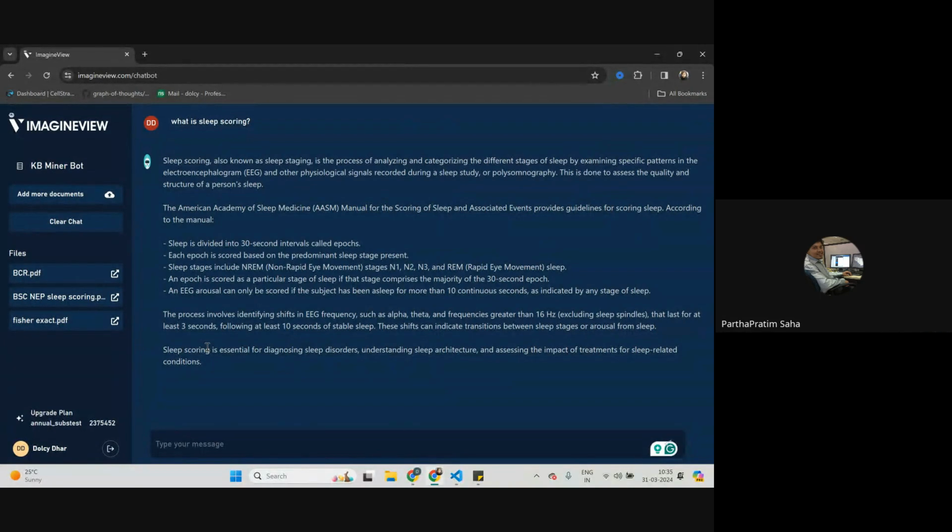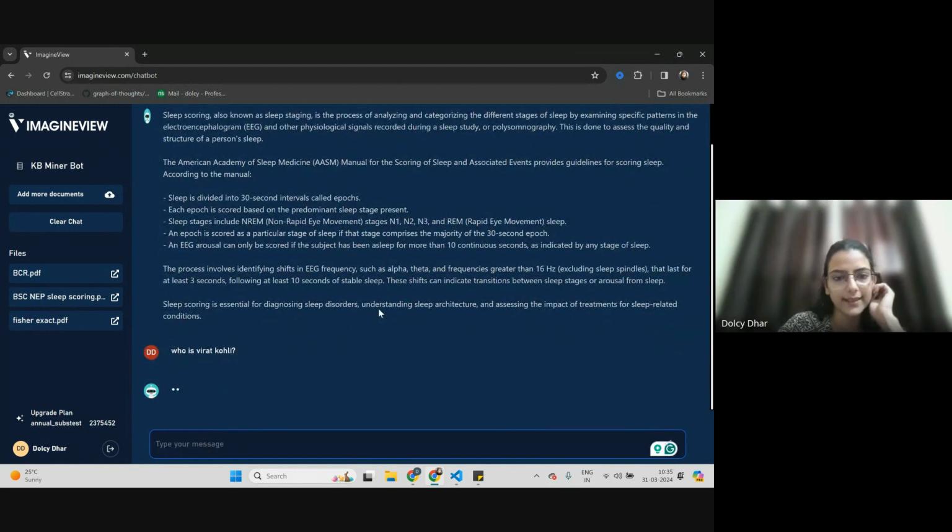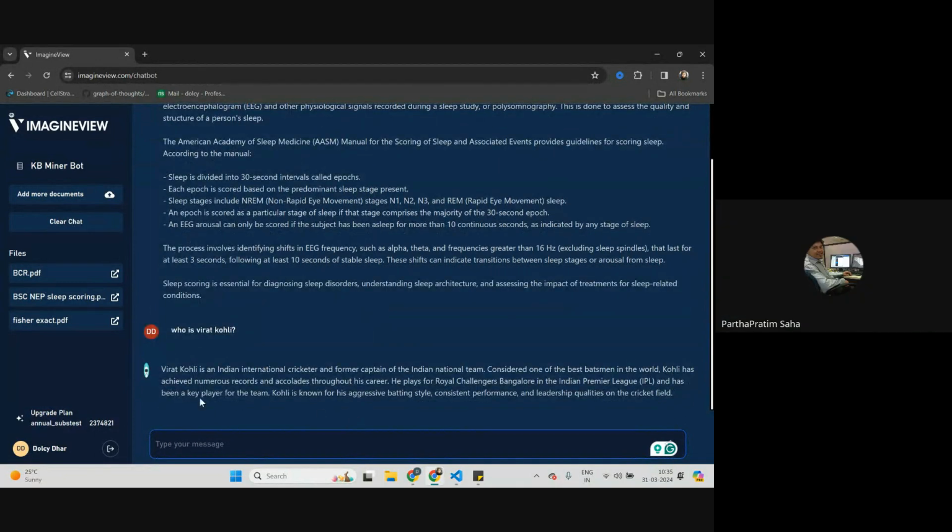Okay, if you give a question which is out of that PDF, let's say for example, if you try who is Virat Kohli, which is not in that PDF, see what kind of response comes. Will it come from the GPT-4 training data? Let's see. Ideally it should not, but let's see. I asked who is Virat Kohli, so the standard answer. From where did this response come? From GPT-4 training data? Yeah, this one is coming from GPT-4's general knowledge.